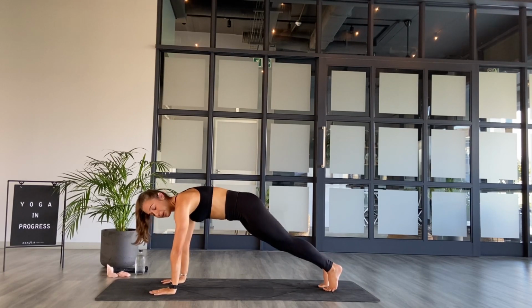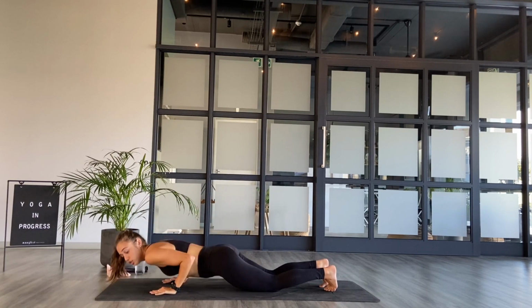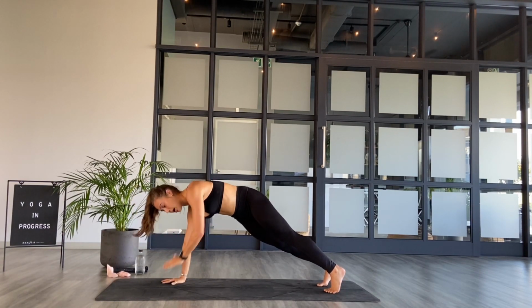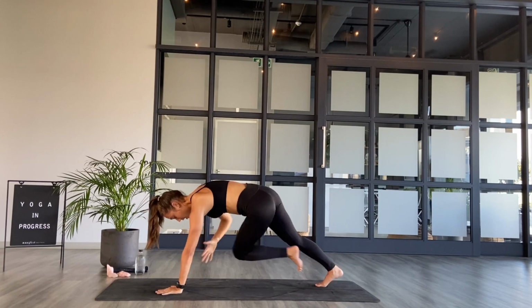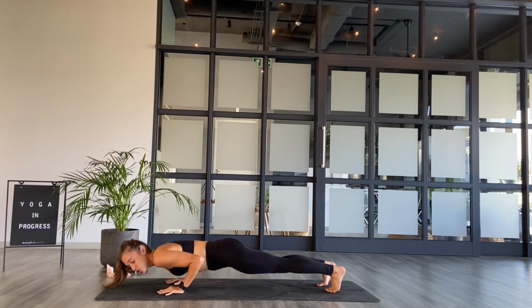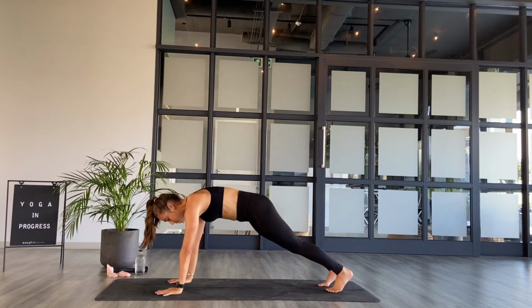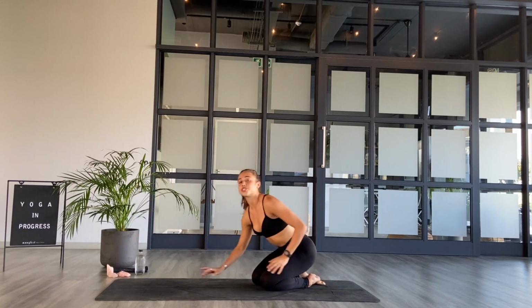Nice quick movement. Beginner, knees come down, elbows wrap in. Chaturanga push-up off your knees. Start with your left. Tap 1, 2. Tap your right knee, 1, 2. Advance. All the way down, chaturanga push-up, and then repeat. Tap 1, 2, knee tap 1, 2, chaturanga push-up.